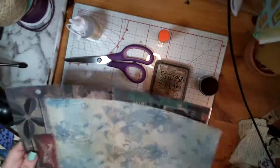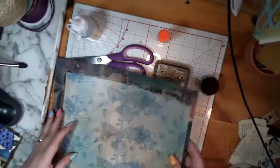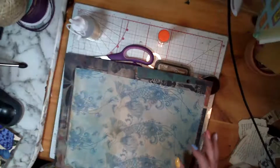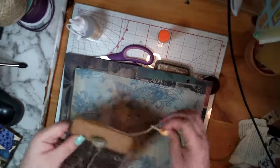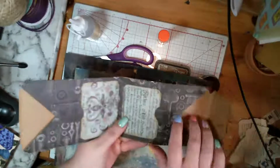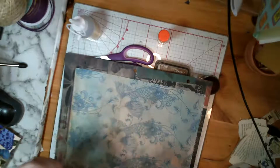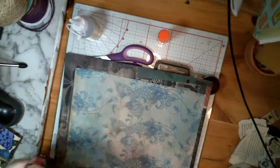So you want one of these sheets. You're going to need one of these for the main part, and then you're going to want some inside paper, because this part here is inside paper. You have to glue that in separately. So I'll show you what I mean in just a second as we get going.